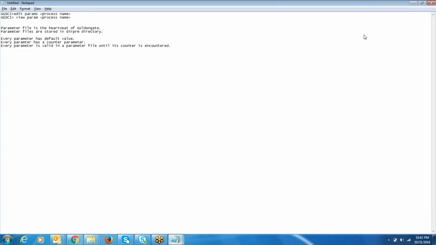Now every parameter is valid for either the extract, data pump, or replicate parameter file, or all three of them.